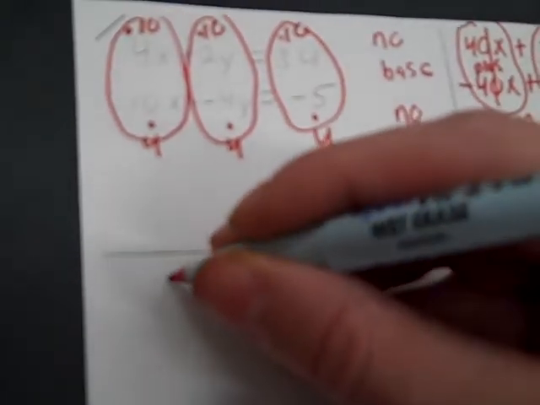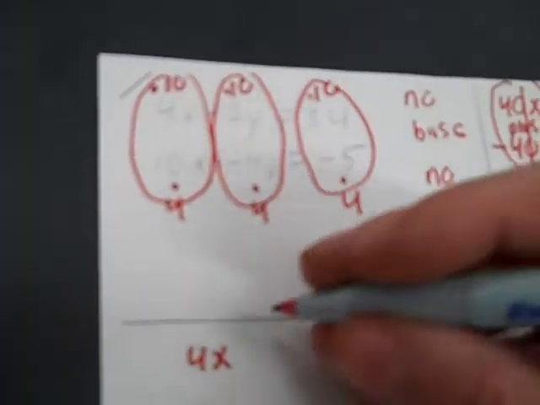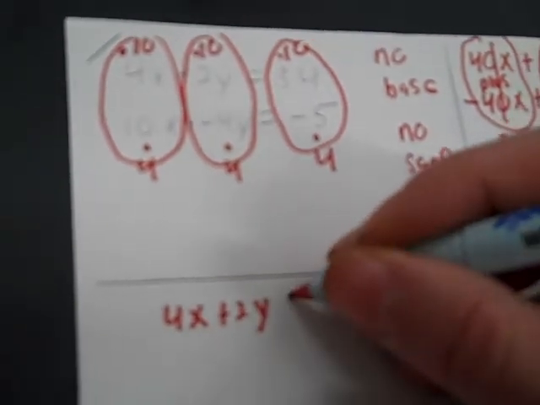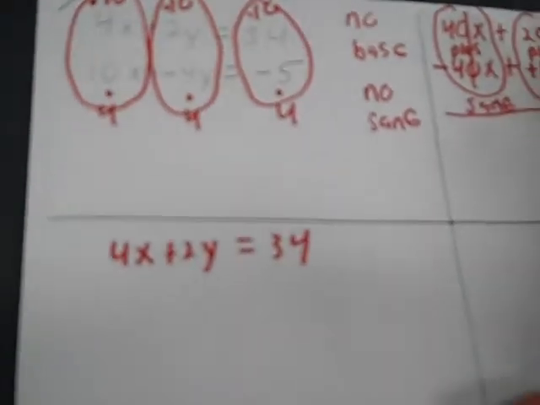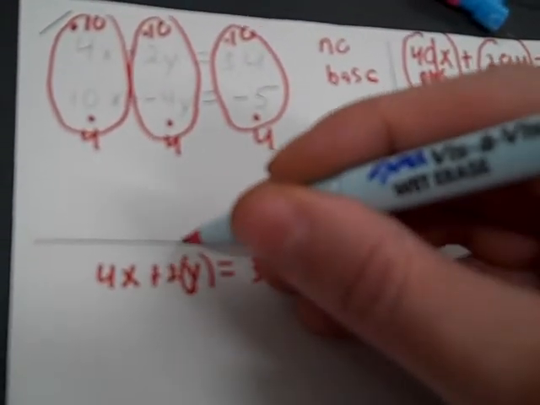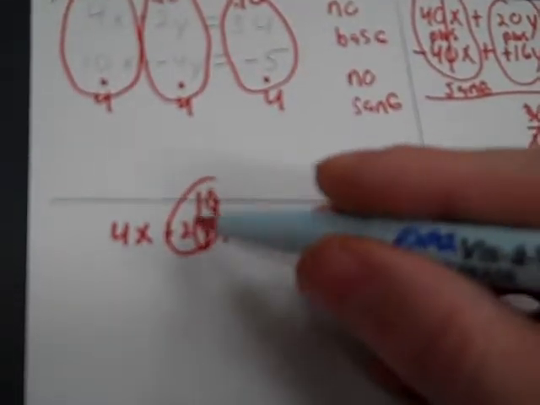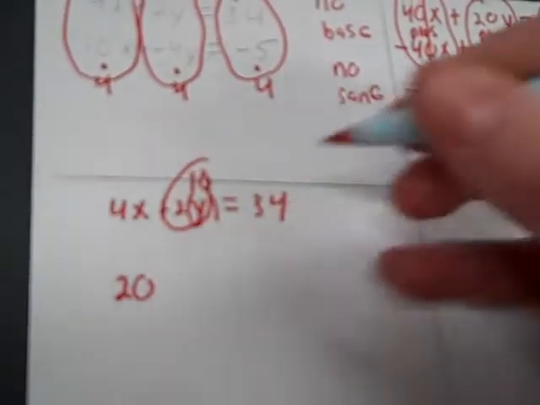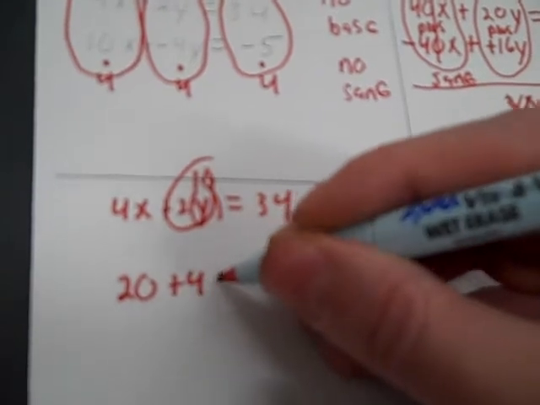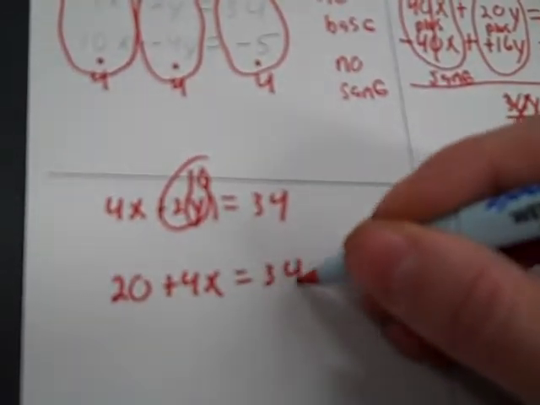Now to get your other answer, I should have done this after I did my circles. I write the very top number I had to begin with, the top equation. So I had 4x plus 2y equals 34. Okay. All right, so we know that y equals 10, so we can parenthesize the y and put 10, and 10 has to be times by 2. 10 times 2 is 20. Before equals, we got plus 4x, and then equals 34.